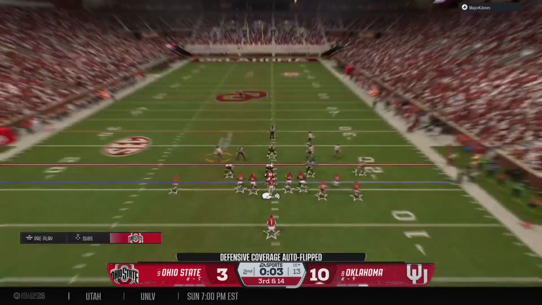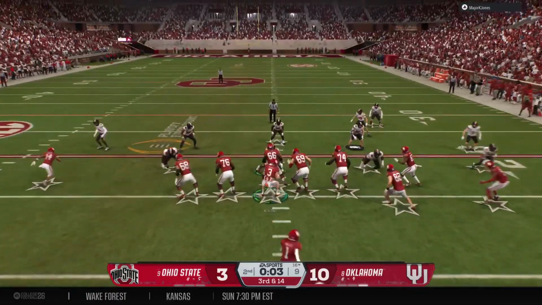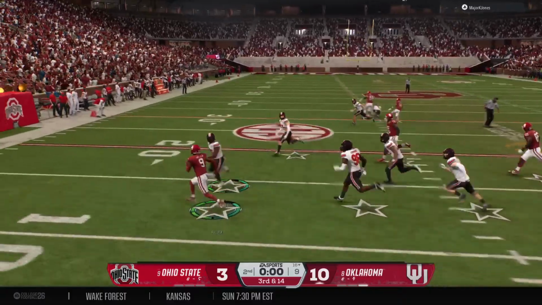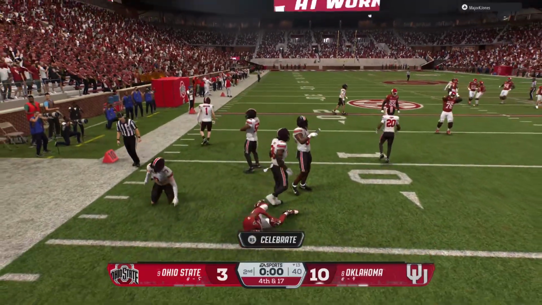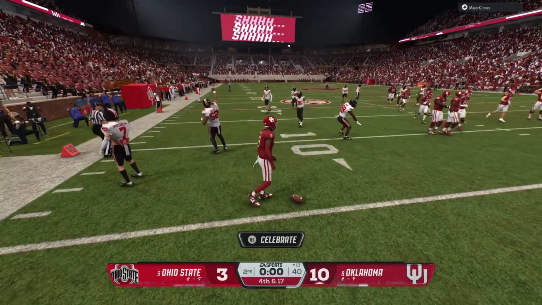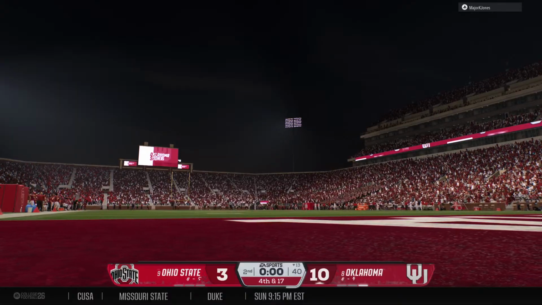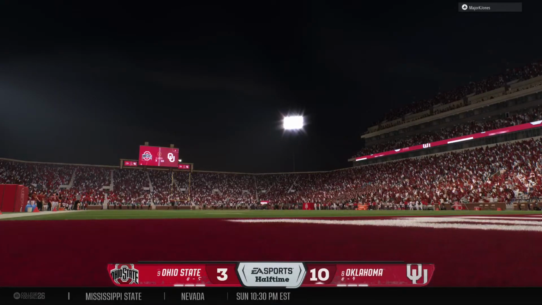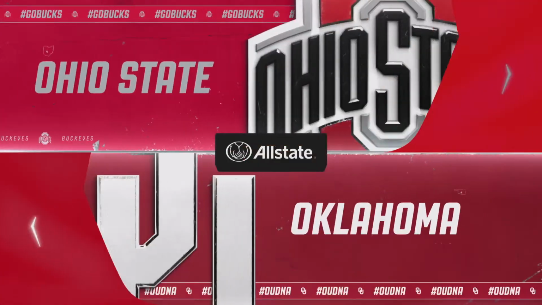Well, a serious challenge for this offense. You don't want to be in 3rd and long inside your own 20. How much of a risk will they take to try to pick up this first down? They make the tackle as time expires. That'll do it for the first half. And that is going to wrap up the first half here. Let's kick it down to Kevin Connors with our halftime update.